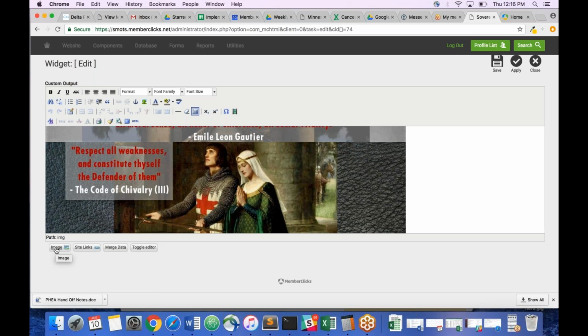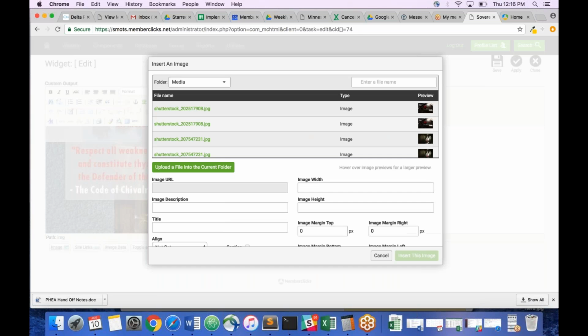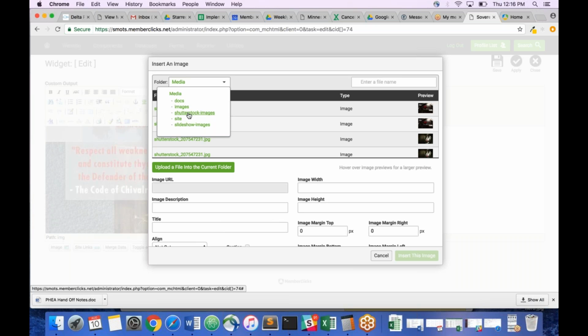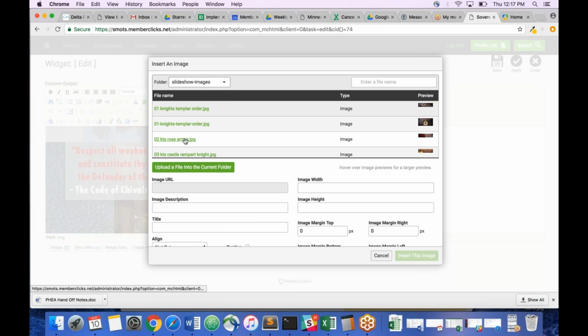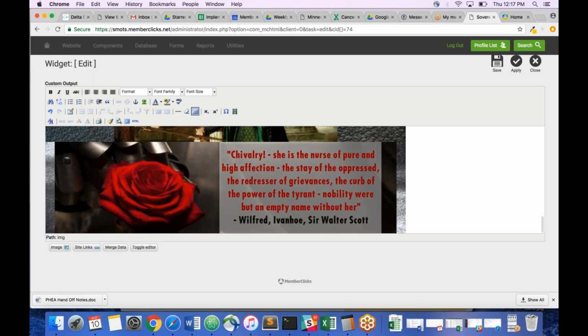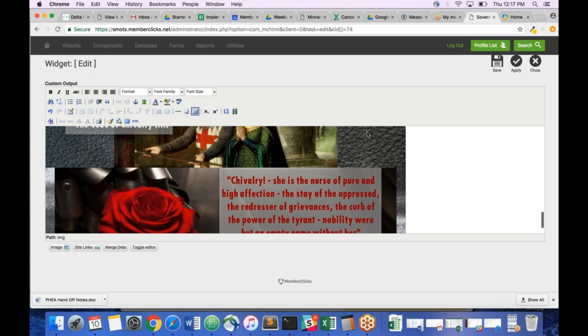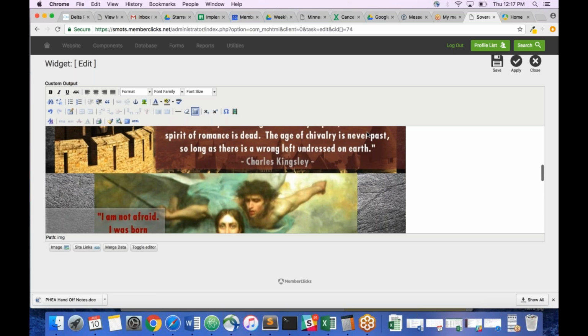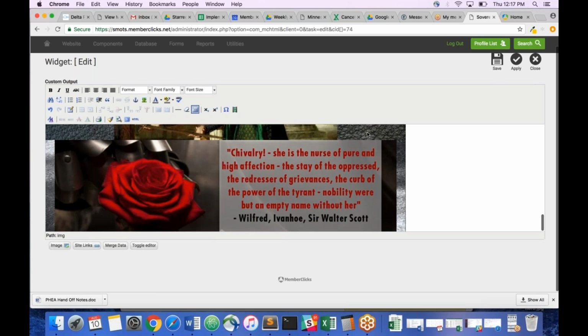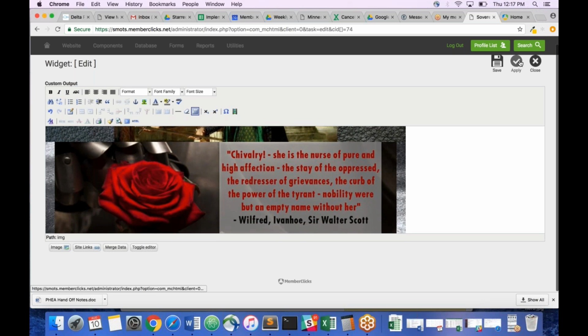To now add a new image, we're just going to select the image button at the bottom of the editor. We're going to use this a little bit later on as well. And then we're just going to select our images folder or Shutterstock or slideshow images folder, wherever you want to pull the image from. You'll click on the image that you want to bring in, and you'll select insert this image. And so this is a new image at this point. And you'll notice it's just right back to back with the previous image. Okay. Any questions on how I did that?